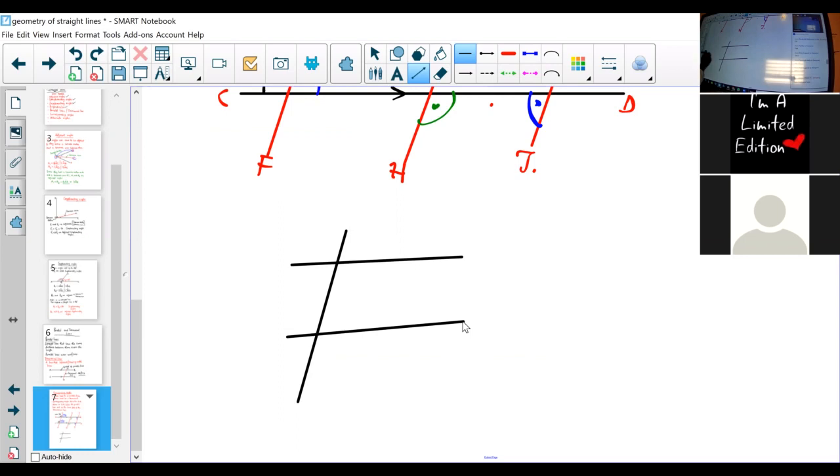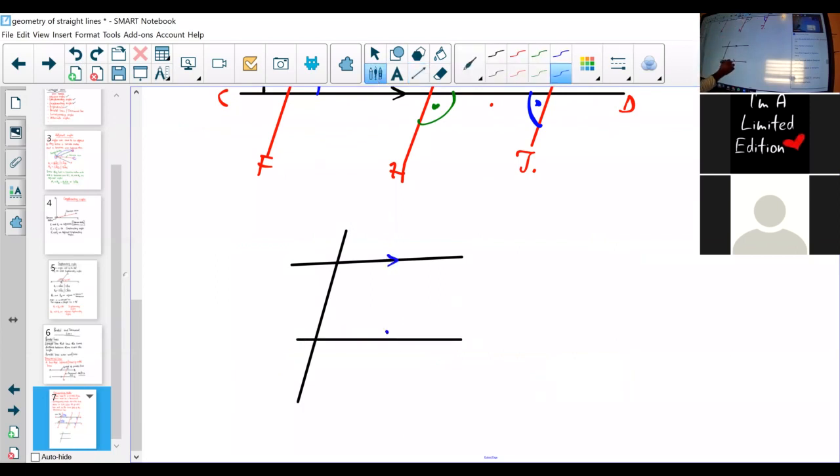All right. So we are going to work through this. Parallel, parallel. Now you can actually pick out the letter F here. All right. And that is equal to that. So basically, we are looking for F. And this one here would be equal to this there. The F could be upside down. It could be in any way. That angle is equal to that angle. It could be in any shape. That angle there is equal to that angle, but it forms an F. So that is basically what we are looking for. And that is your corresponding angles.